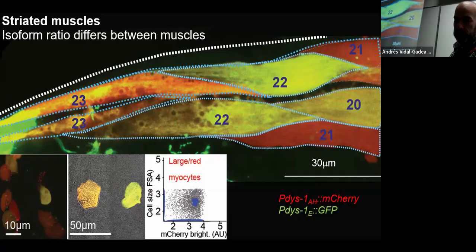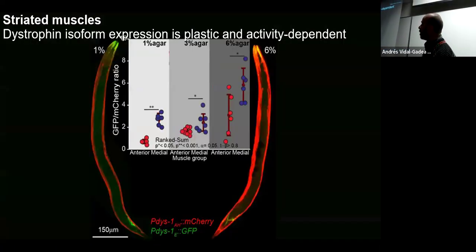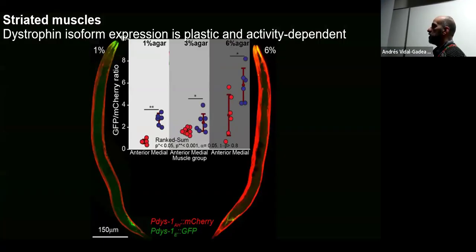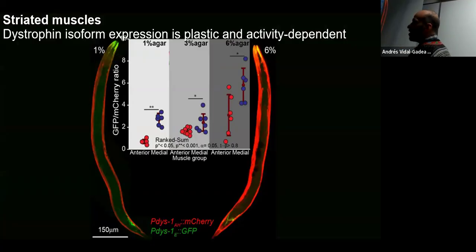Another thing that we saw was that the level of isoforms that these muscles express was experience dependent. And so we made animals tunnel through agar of different densities, and we saw a change in the amount and in the ratio of the expression of different isoforms. And now this is promising because this says that the animal has a way to modulate one isoform versus another, right? And so if we can trick the animal to upregulate the shorter isoforms, maybe we can trick patients to express short isoforms and somehow be improved, right?